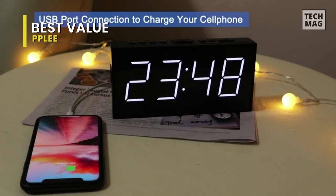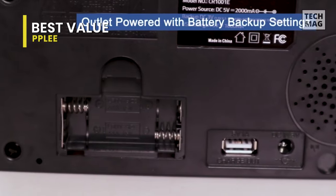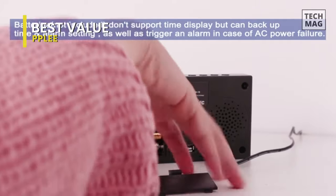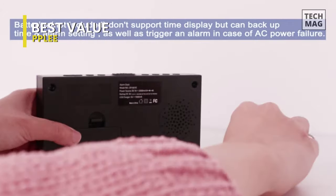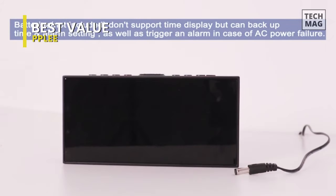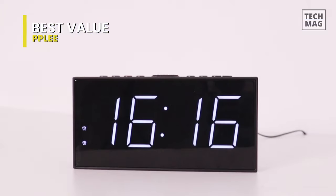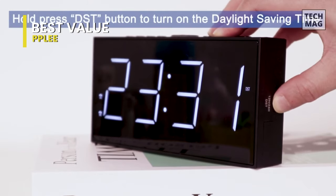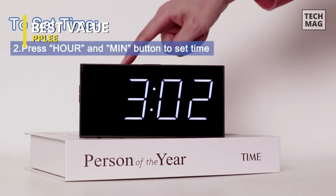It has five-level adjustable digit brightness dimmer for easy reading — brighter for the day while darker for the night. This plug-in alarm clock is outlet operated for all functions such as USB charging, alarm, and time display. It's got a dual alarm clock with battery backup; time and alarm settings trigger the alarm when the power goes off. Simply press the snooze button on top to get an extra nine minutes sleep before it goes off again. This is not only suitable for your room, but also an excellent gift for Christmas, New Year's, or birthdays — no age limitation, suitable for kids or seniors, boys or girls, friends or families. This dual alarm clock also provides 365 days product warranty.